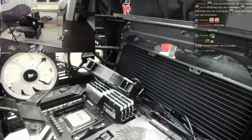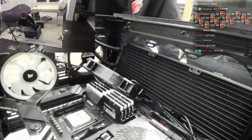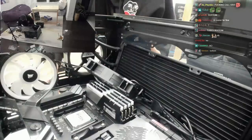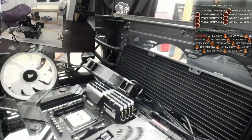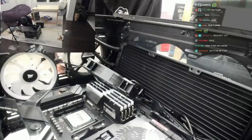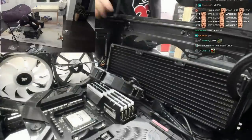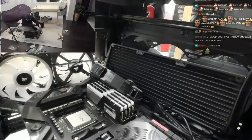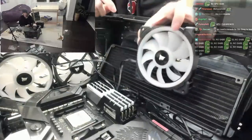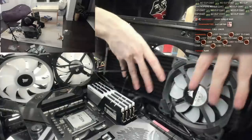Tubes from the bottom or tubes from the top? Okay, why would you have the tubes down? Aren't they gonna work against gravity, dude? Somebody said tubes down won't fit with the GPU. Longer lifespan of the product. Got it. Just like that. For now, we'll leave the thing outside. And then, what side do I put the fans on? This side? I don't get it. I really don't.